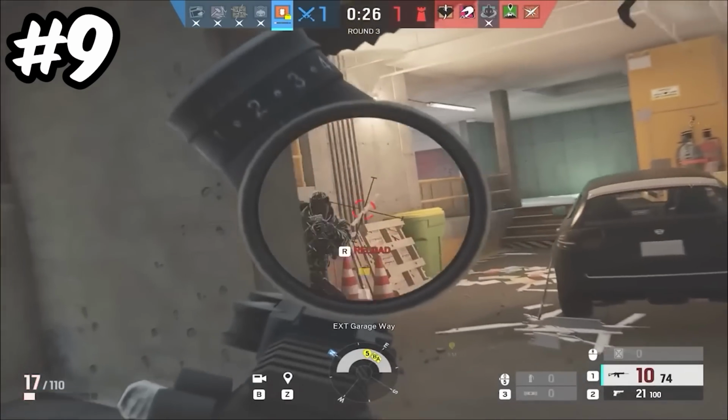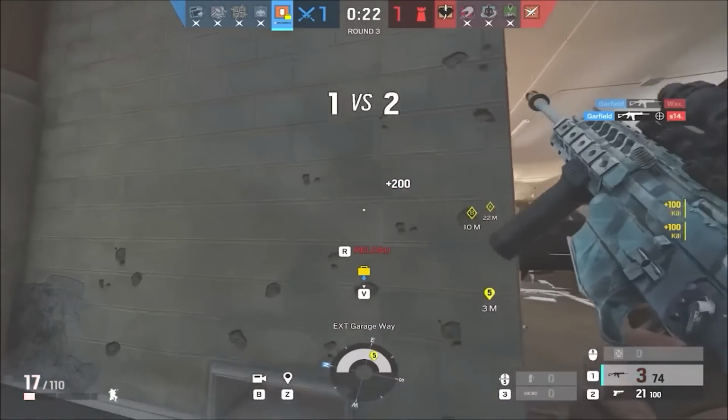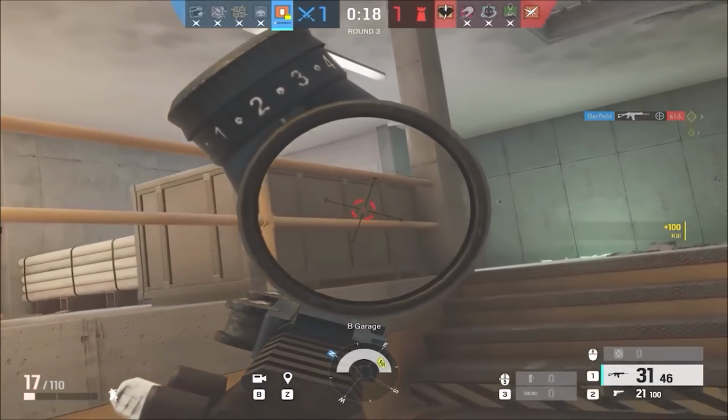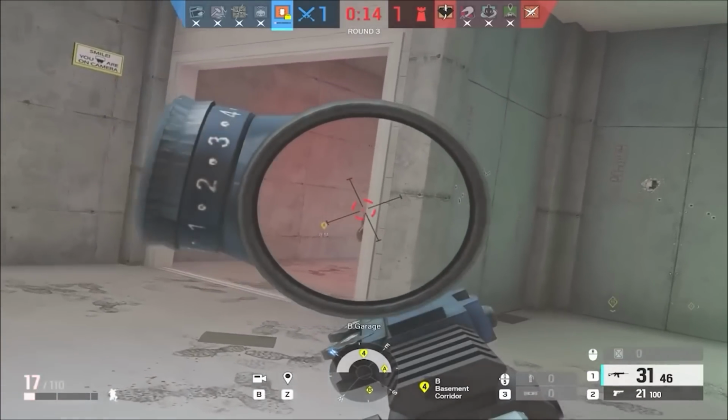Next is the Super Shorty, and I'm not picking this gun for the lethal capacity. It's just what it brings to the table. It gives you the rotation capability, lines of sight, and just site setup, which is one of the most important things in Rainbow Six Siege.